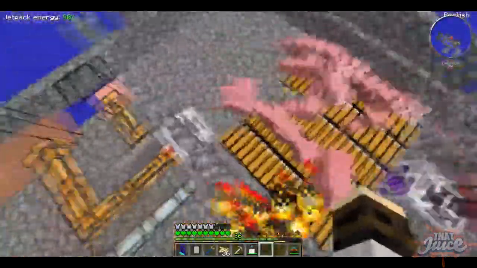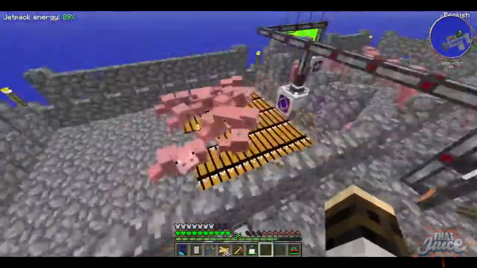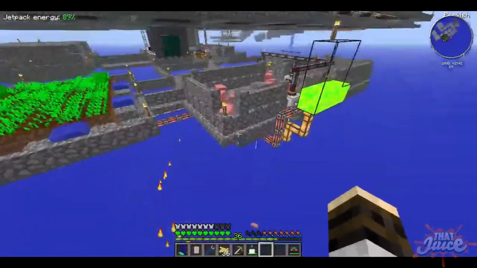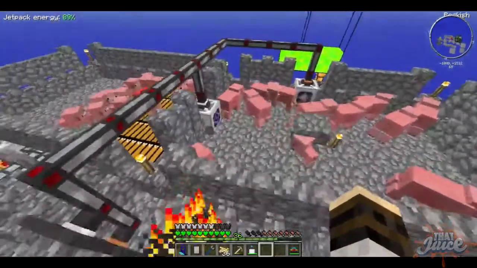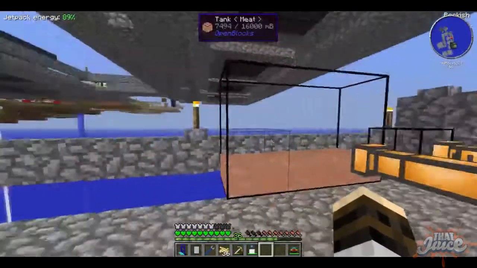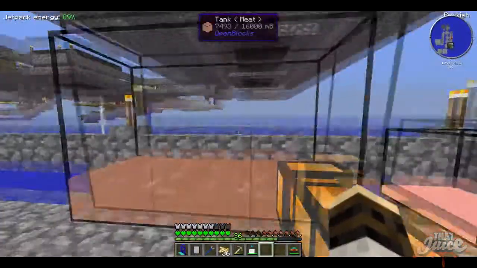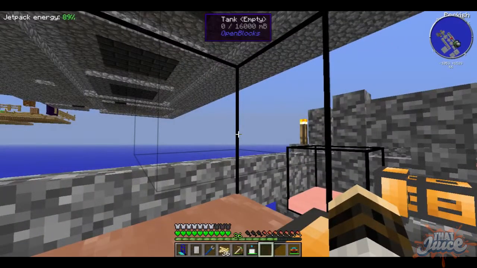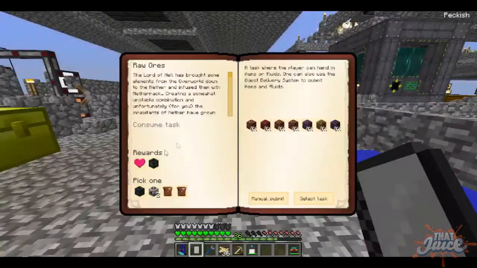I also have some conveyor belts here. It'll force them when they grow up to get closer to the slaughterhouse. It looks like some of these pigs are dying again. All right, I'm going to have to turn off the sorter and wait for these guys to die again. I'm going to wait for this tank to fill up completely before I start emptying it out, because that'll give me 32, 32, 32, 64 plus 32 is 98. No, 96.